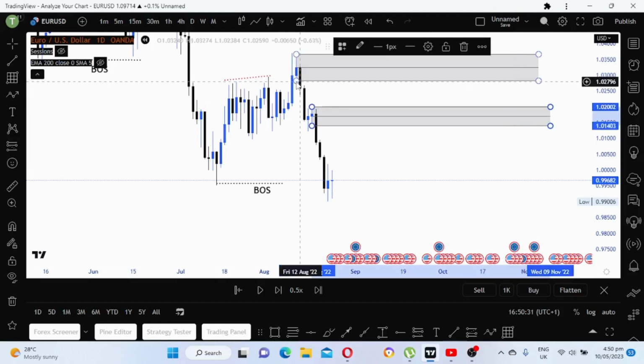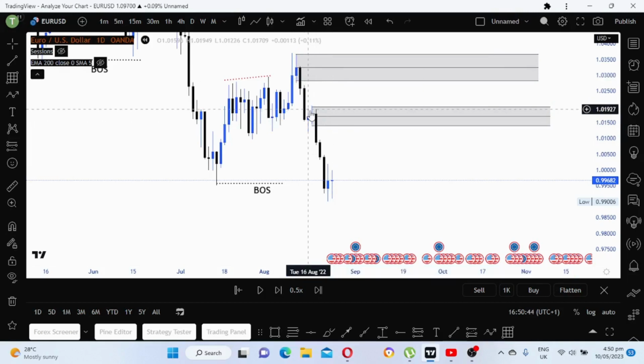There is an order block which is here, and there is another one. So this one is the most reliable one because it did what? It took out this. This was the last buy candle before the market dropped. This was also the last buy candle before the market dropped. So now I want you to have your eyes on these two supply zones which I drew.